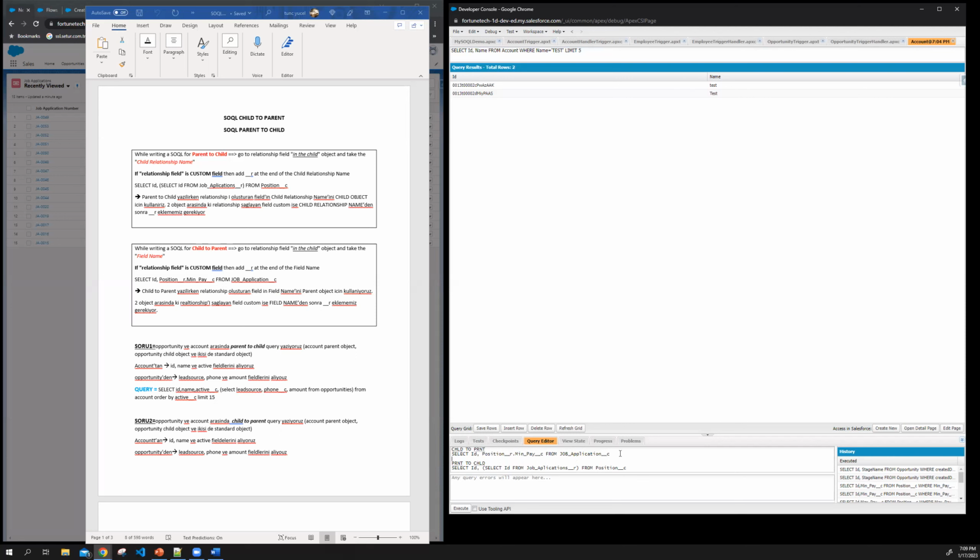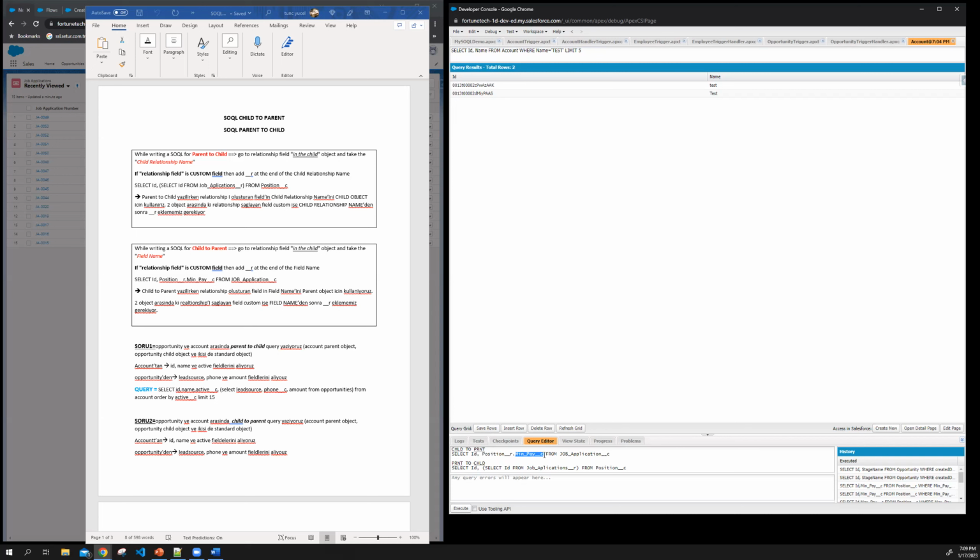That is correct. But also we should remember that if we are writing any child to parent relationship, we should check the field name. Like MinPay? No, the field name is not that one.